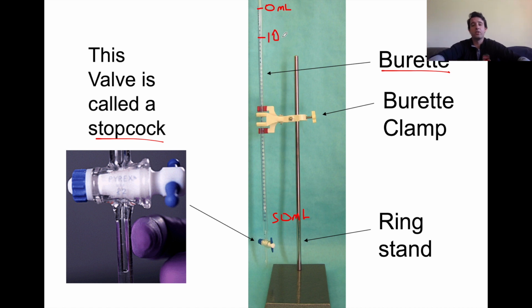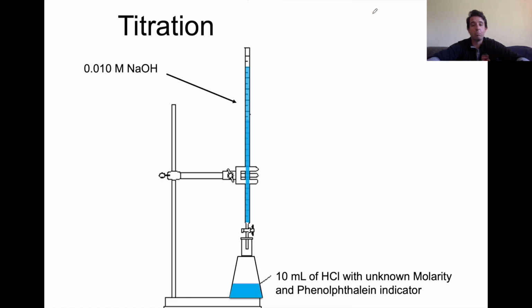But you might not always start right at the 0 mark. Oftentimes you don't want to, so you'll maybe start at 2 milliliters and then go to like 6 milliliters, and then you know, hey, I used 4 milliliters of whatever's in here. In a typical reaction, here's what this is going to look like. You're trying to figure out the molarity of an acid, and we've got base in the burette up here. So we've got probably 50 milliliters of NaOH at 0.01 molar, which is a standard base solution.